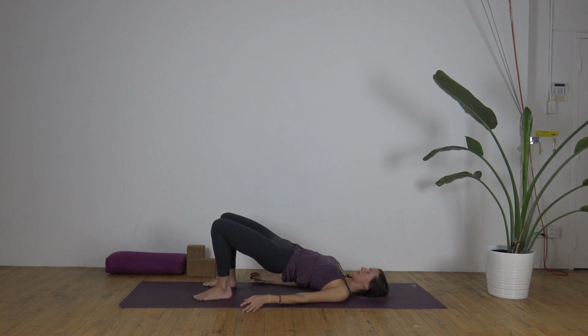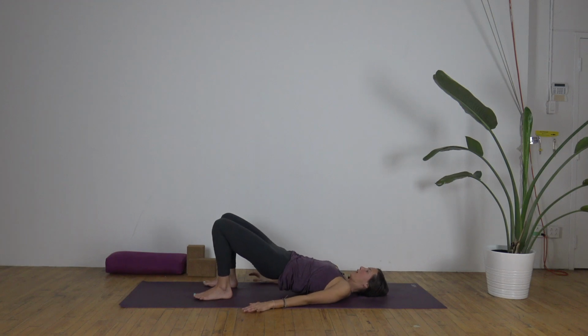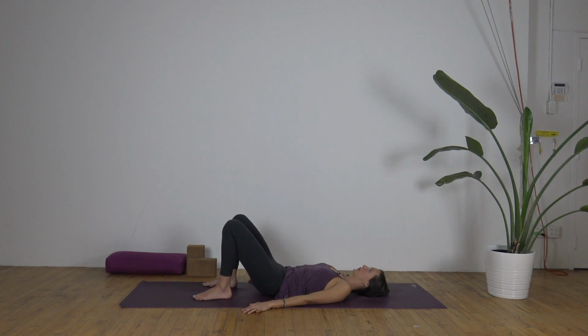Then release your hands and slowly roll down, upper back, mid back, lower back. Release your glutes. Give yourself a moment to feel.